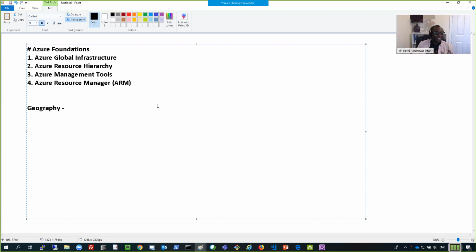Here's one interesting thing about geography. Thanks very much for that answer. That's absolutely accurate: data residency and compliance boundaries. And it's very important, because you mentioned countries, but actually within a single country you can have multiple geographies. You say, David, how is that possible? Does anybody want to guess how we could have multiple geographies within a single country?